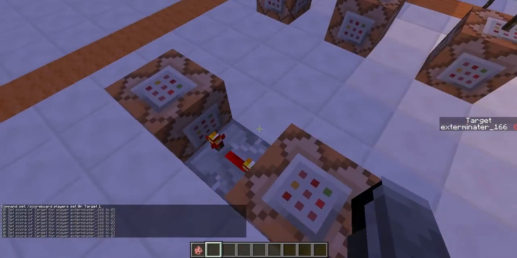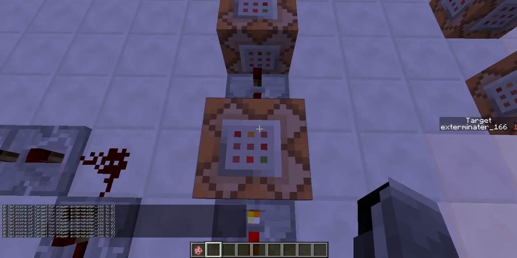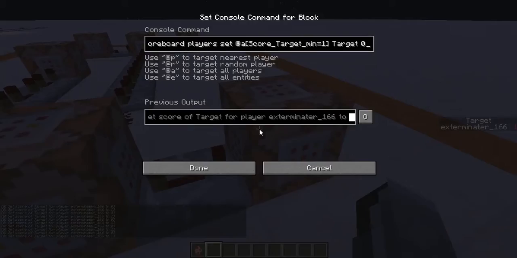Now this is what you're seeing on the right. It's the targeting system. I basically want the Hunter Killer Drone, just like in Call of Duty, to target a random person. It's not targeting anyone in specific. It could target the nearest person if you threw it on the ground, but this is just gonna target a random person every time. So it basically does scoreboard players set @r target 1. For any random person, it's gonna set their target score to 1, which will basically make them the target. This one's on 4 ticks, so you will only be the target for 4 ticks. Then the scoreboard players set @a[score_target_min=1] target 0 means everybody who has a target score of 1 will get their target score set to 0.